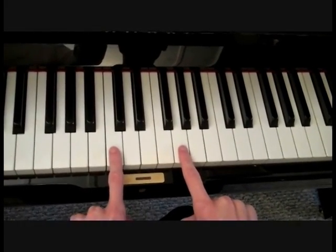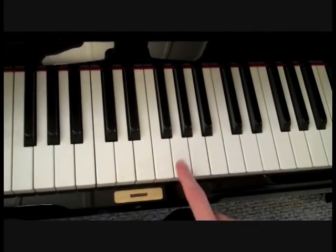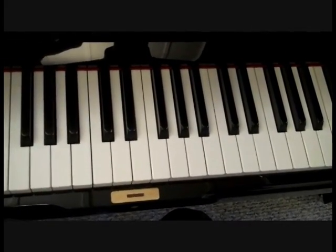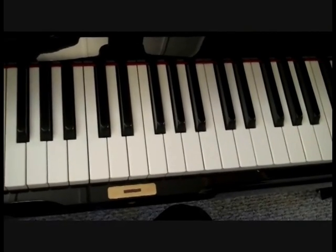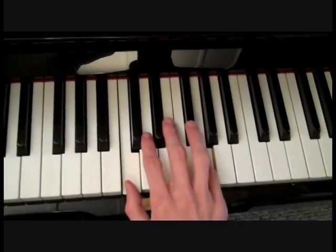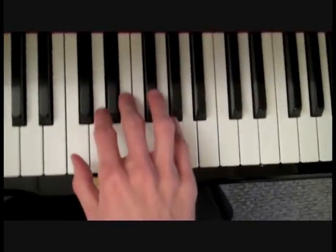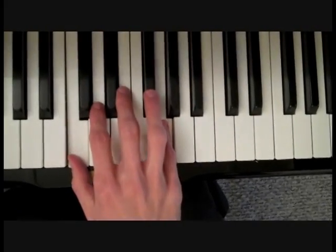Now we're going to take these two notes, C and G, and play both of them at the same time with one hand, and that will make a chord, sounding like this. I love the sound of chords, don't you?